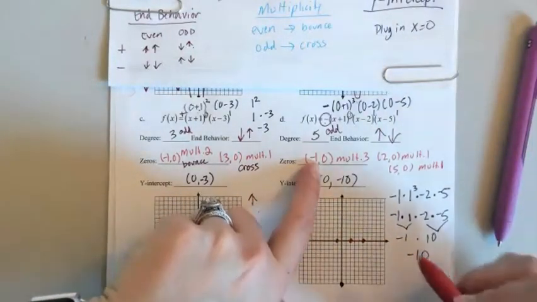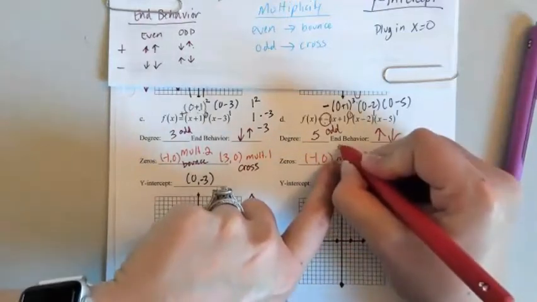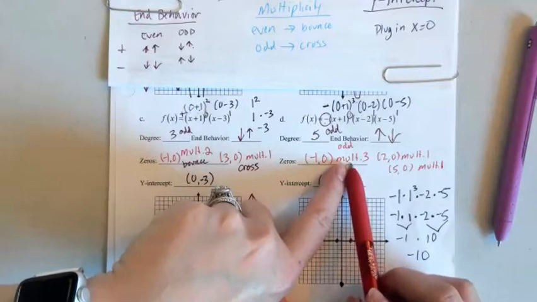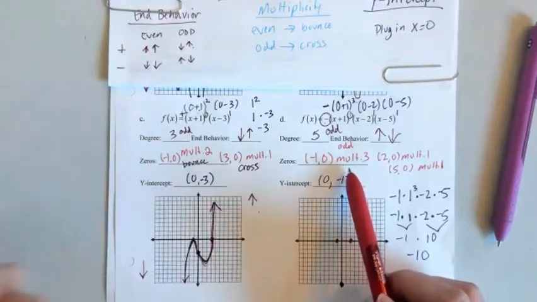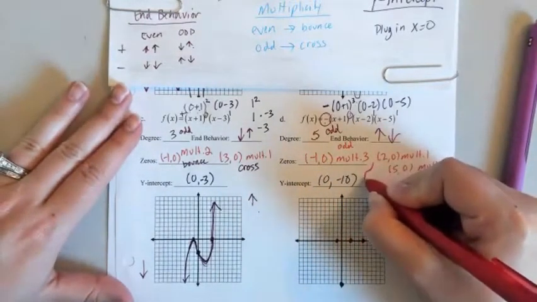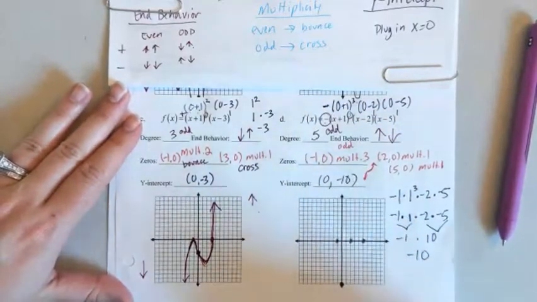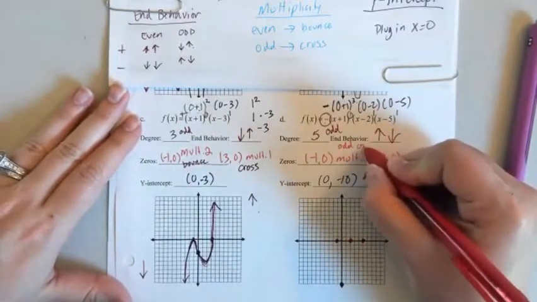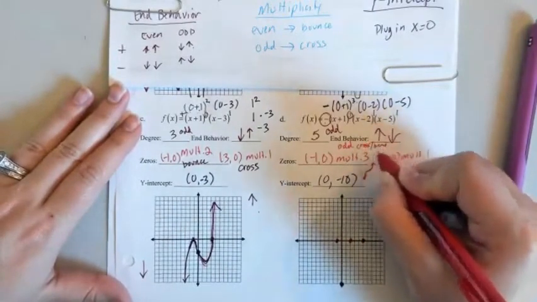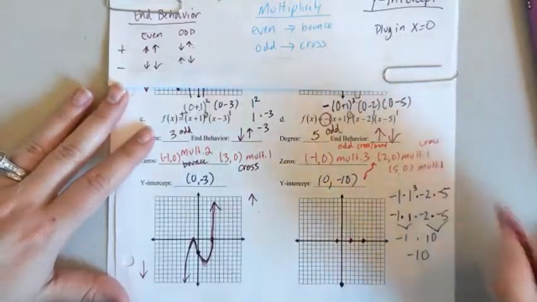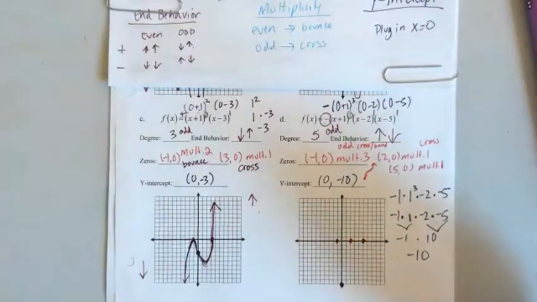Okay, coming over to this one. I've got a multiplicity at -1 of 3. Now that's odd, but remember how in the part 1 videos with the multiplicities of 3, we talked about how it didn't only cross, it kind of made this bending shape. That's what we're going to replicate here. So it's going to be a cross with a little bend at a multiplicity of 3. These two with multiplicities of 1 are just going to be regular old crossings. So it's just going to pass right on through.